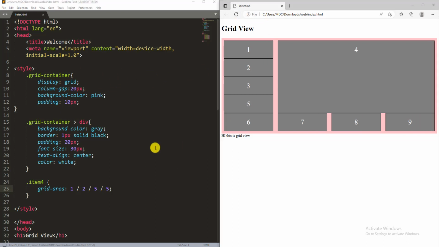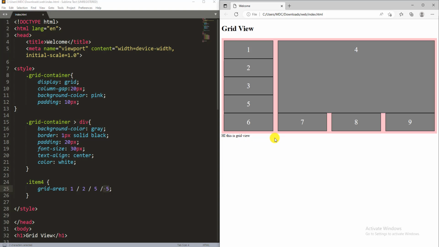Okay, that one. It looks quite nice. So this one is a row line, then column line: it starts at a row line and column line and ends at a row line and column line. So this is the grid area property.